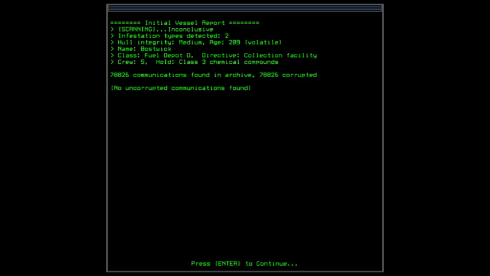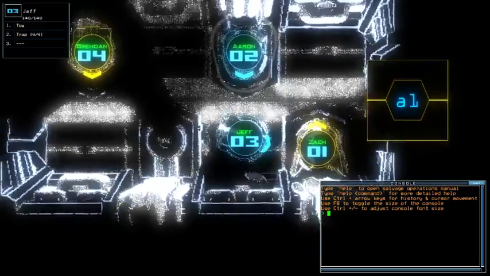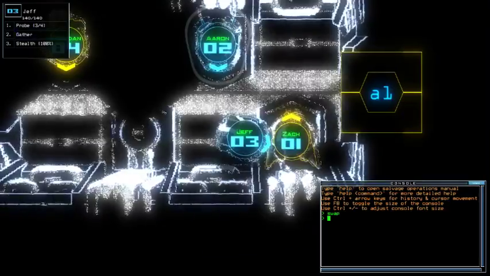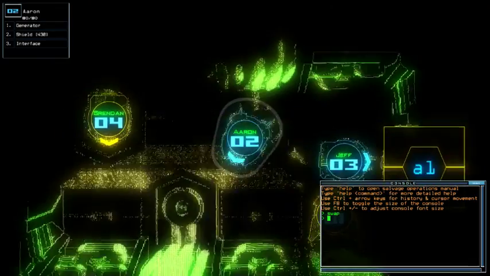Okay, so fuel depot D, 2 infestation types, medium hull integrity. Oh my god, I forgot to heal up Zach. This is so embarrassing. I cannot contain myself. I'm so embarrassed. I cannot be more embarrassed than this.